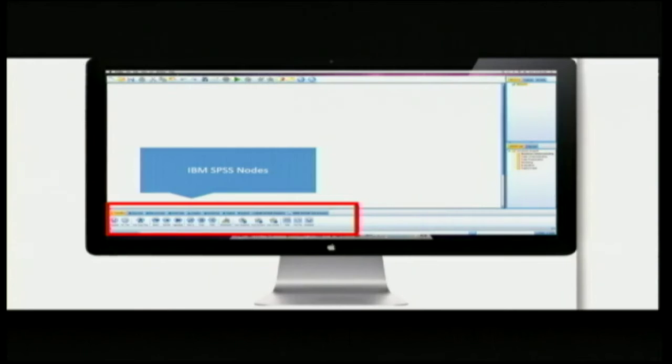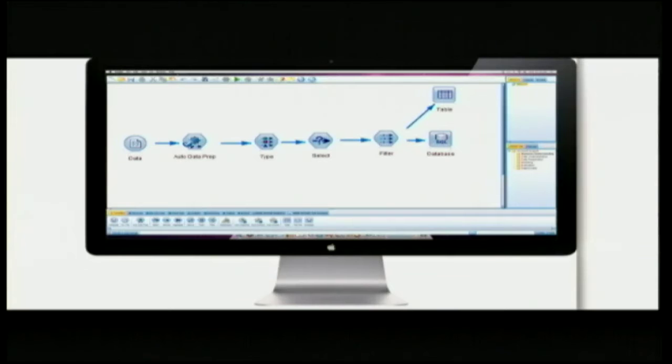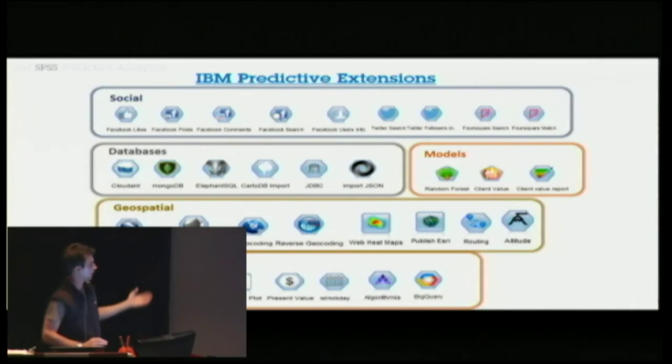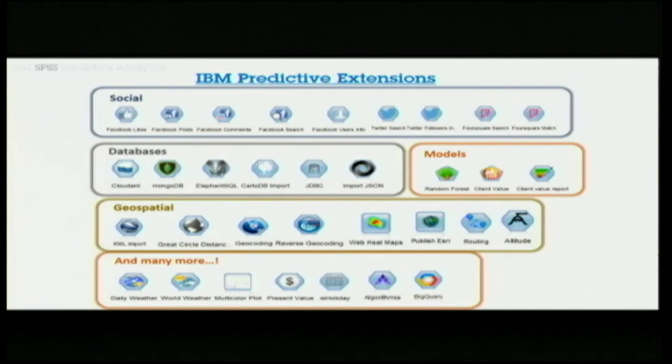So you get Modeler. You can start using the tools of Modeler, but if there is something I don't know how to do, I can go create an extension. And basically, if you're the business user, you convert all this code into a simple node. Based on that, that's why I came to Chicago, because we have the SPSS headquarters here. I created around 60 extensions for Modeler and Statistics. But the cool thing here is that we are open sourcing all of that. That's been a very tough battle with legal, but we're open sourcing all this. So users can go and use them, but developers can go and see the code. So we are putting everything on GitHub. And I'm going to show this in a minute.